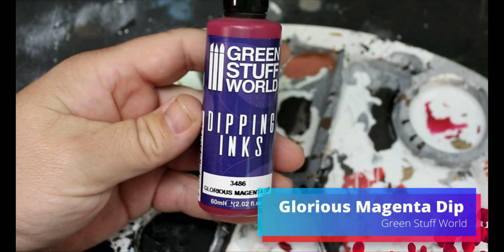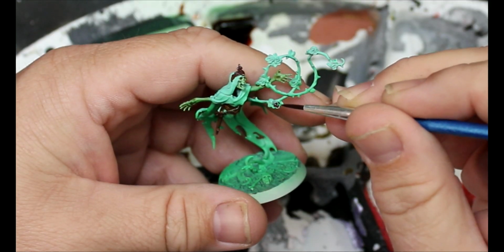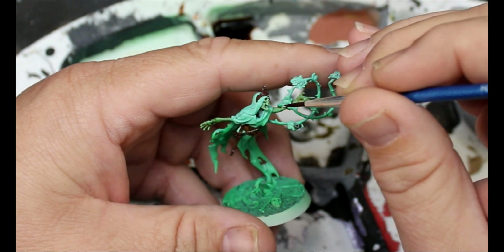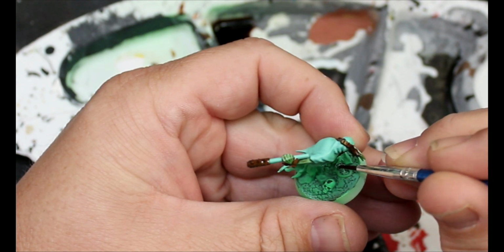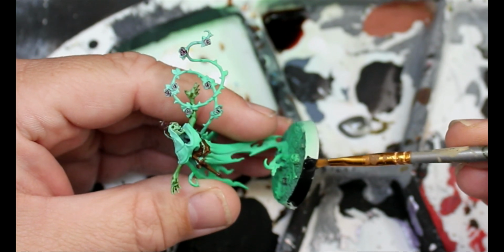Then we're going to go back to that Glorious Magenta. We're going to water this down 1-to-1, and it is going to go onto the roses that are on the ghosts. So this is going to basically just sink into the recesses and give them a little bit of extra point of interest. We'll put a black rim around the base, and these guys are done.